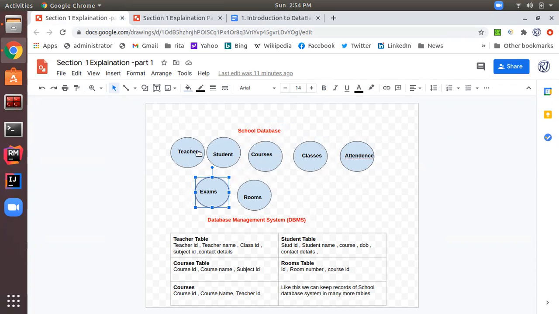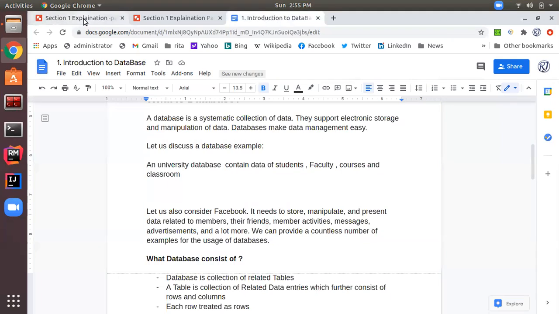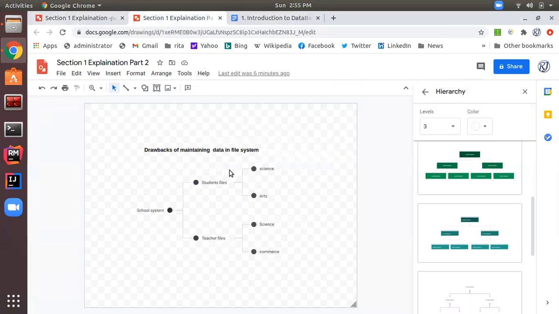So when we organize this data in some meaningful way, so that we can retrieve it whenever we require the relevant data, then that is known as a database. In the old method we maintain the data as you can see in this diagram. In the file system we maintain a file for each and everything. Like there is a student file. In the student file we can further classify as science student file, art student file, similarly teachers file. So this is the old method of maintaining data of any database system. But there are a few drawbacks: it's quite slow, it is difficult to retrieve information, and difficult to update information when we maintain data in the file system.